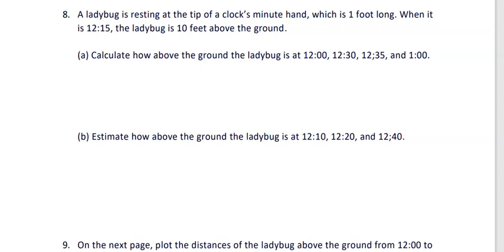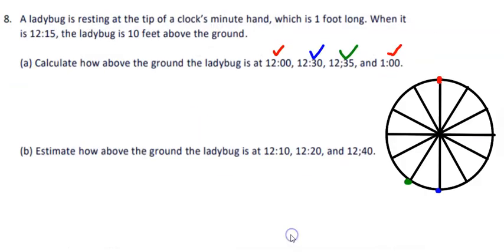Problem number 8 actually is a discussion that we started back in Lesson 1, which is the ladybug problem involving the clock. But since we started that discussion to now, we've introduced a lot of new ideas that will allow us to be able to figure out the answers more efficiently. So in this problem here, you're going to calculate how far the ladybug is above the ground.